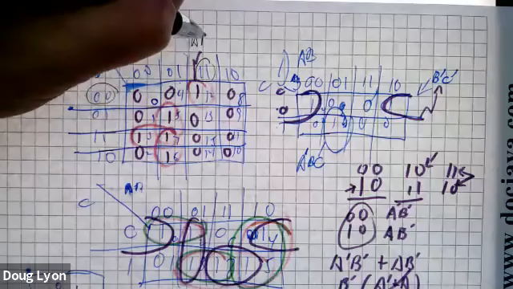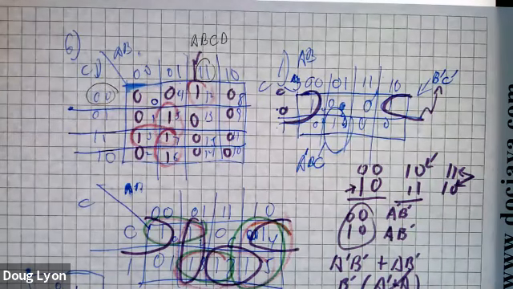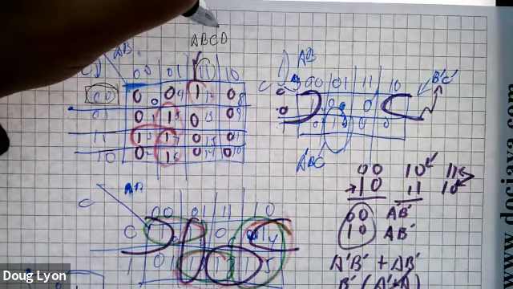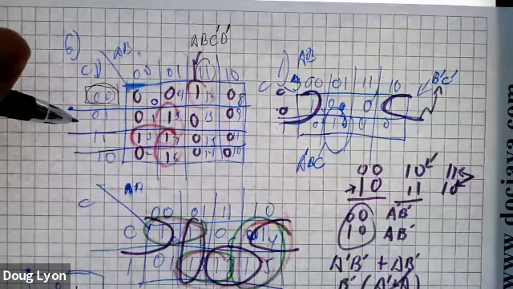Yep. So as a result, A, B, and C and D are all going to appear as variables in the product term. Now the question for you is, which ones are inverted? Will they all stay the same? Well, the C and the D are zeros, so these are the ones that are inverted. And the A and the B is not inverted because these are ones. Oh, okay, I see it.